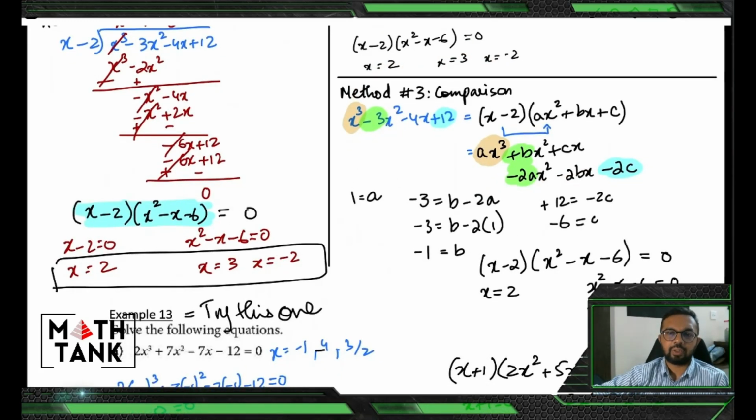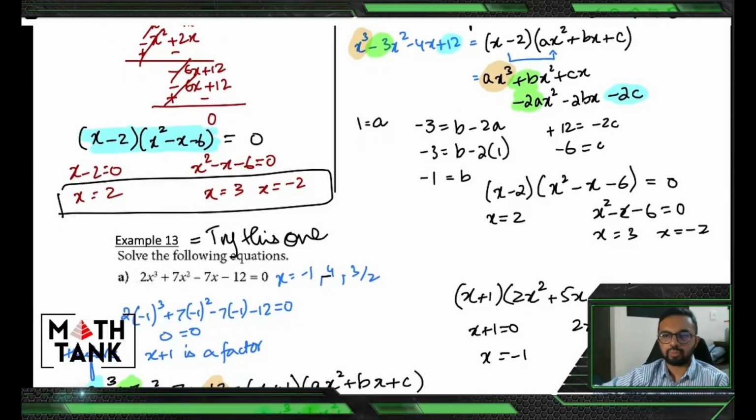I have seen lots of people struggle with polynomial questions. Why? Because they're not used to doing comparison. There are certain questions on the exam that will not solve with any other method except comparison. So you need to know your comparison, and it's important to understand how to compare, not just for this chapter, but it comes up again when you are doing complex numbers, for example. Comparison is a very useful strategy where you compare the coefficients and find the unknowns. It's like identities, but the same idea applies, that you can't move terms to the left or right. You just have to pick out the term and equate it to something on the other side of the equals.